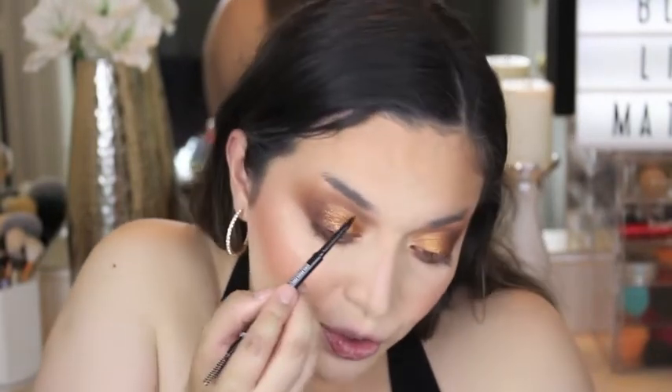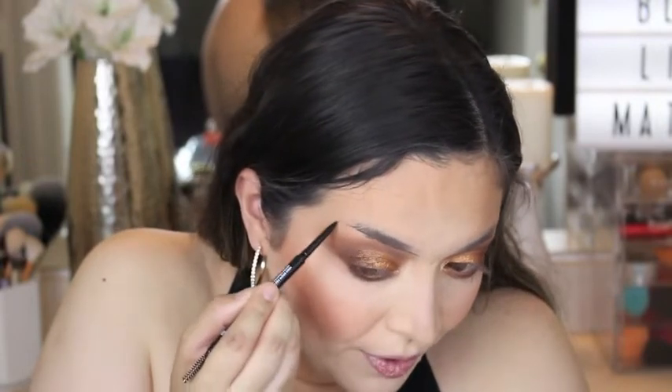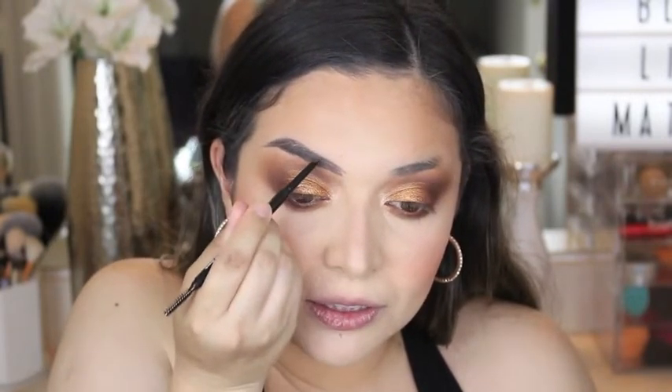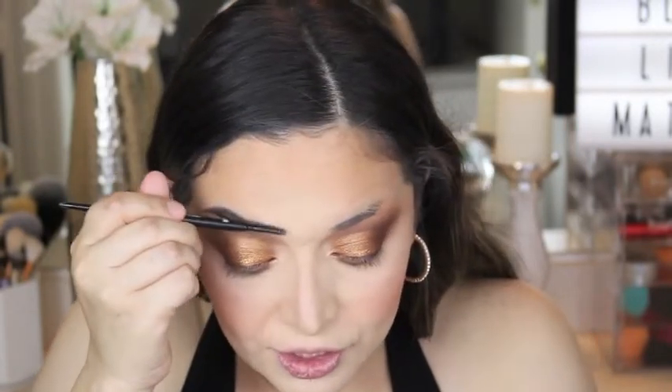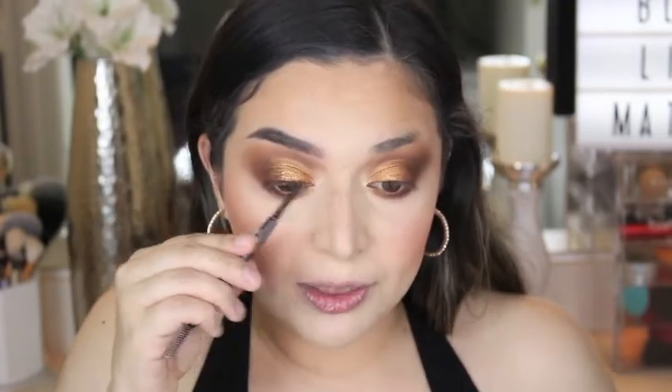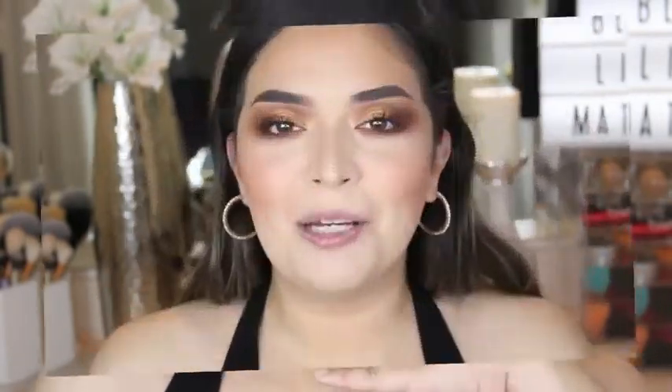Right now I'm drawing in this eyebrow — starting off in the front and then doing the back side. Perfect color, I love this. It's not even breaking on me. Usually it takes so long doing my brows, but this is so easy — it's gliding on perfectly. For the front, I just blend it upwards; you don't want that part to be so harsh. I'm obsessed. Look at the difference — eyebrows are done and I am obsessed.